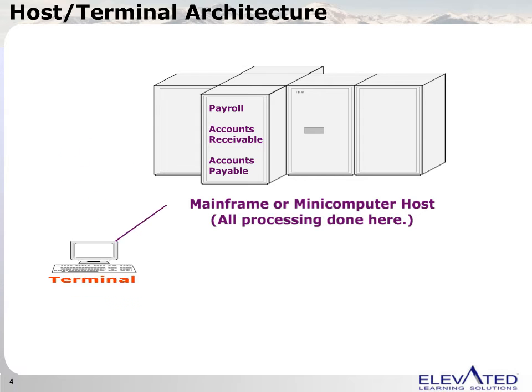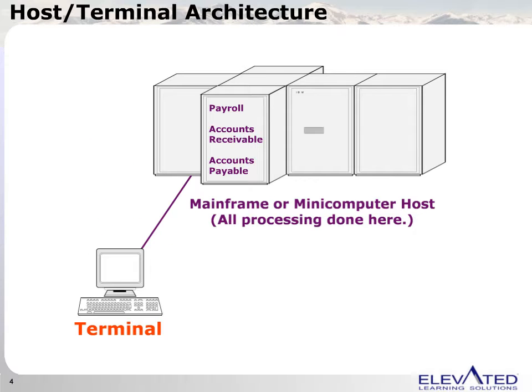In the 70s, a terminal device was added to the fold. Now a form of electronic communication existed with the host. The problem was that the terminal had limited capabilities. The only thing it could do was input data and display the data. Hence, it was called a dumb terminal. It didn't have any processing ability. All the processing was actually still performed on the host computer, the mainframe.